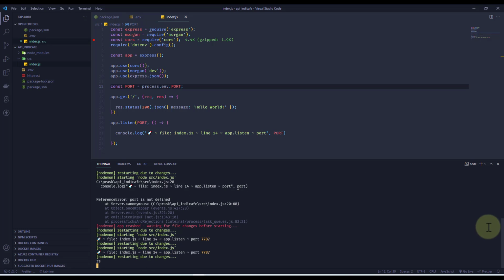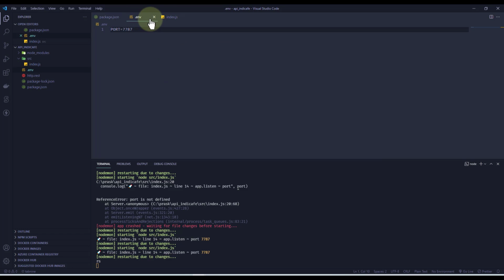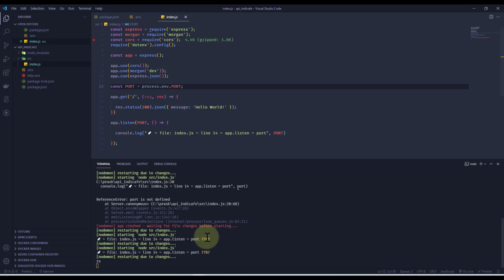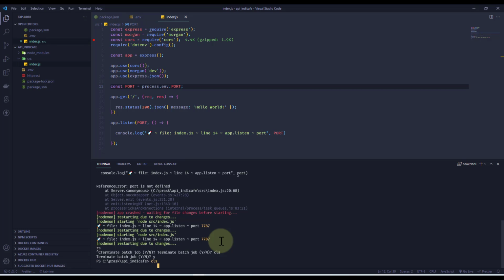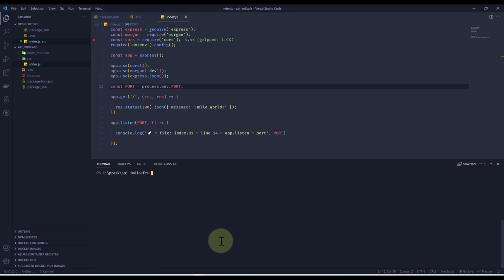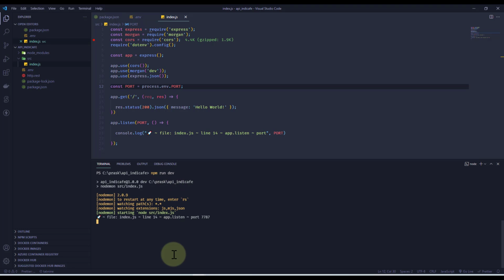I think we did use nodemon here, if I'm correct. Actually, there's one thing that we need to be aware of. Every time a new variable is introduced, it should automatically pick it up. But let's see, I'm going to restart it and see if it has any impact on the final result. Let me say npm run dev. Okay, it should be up and running any time.